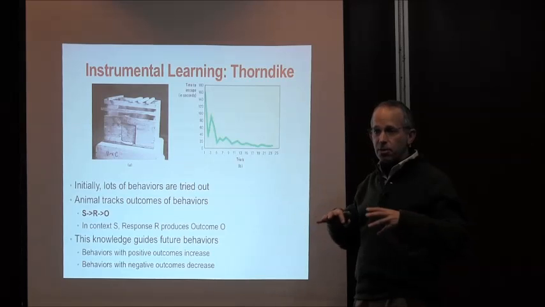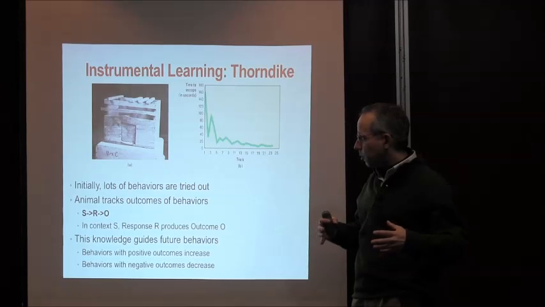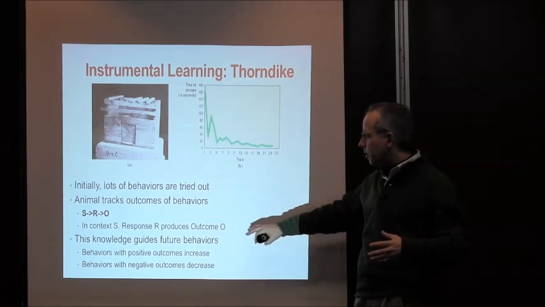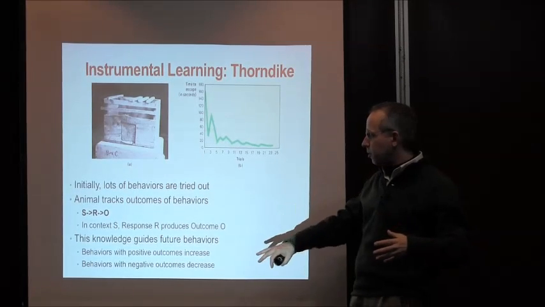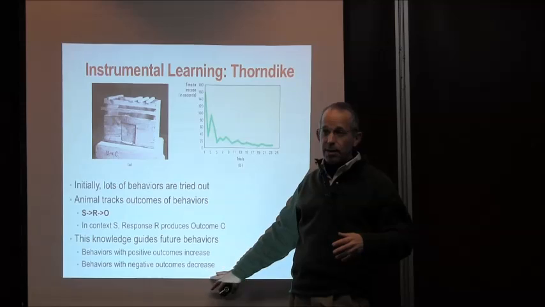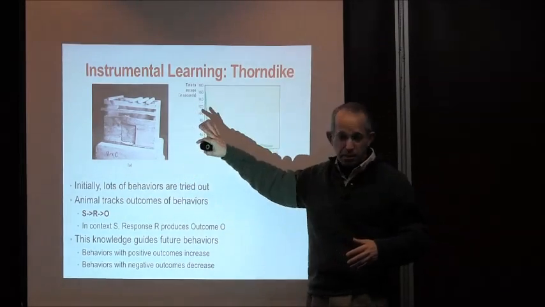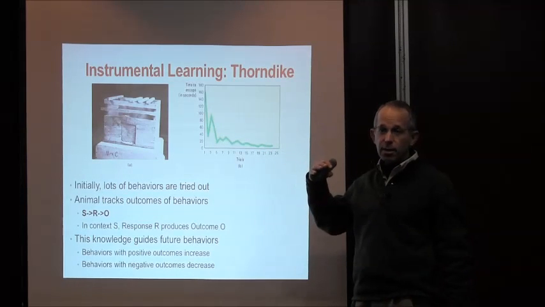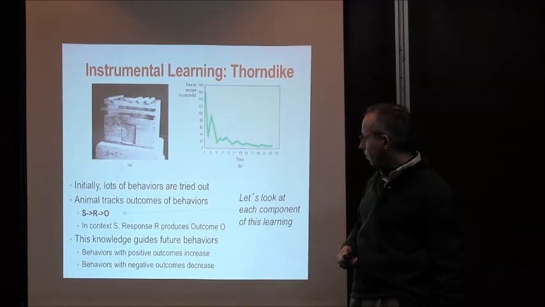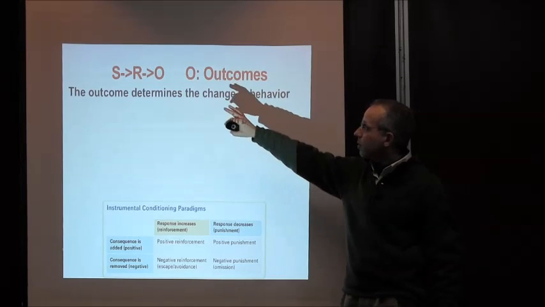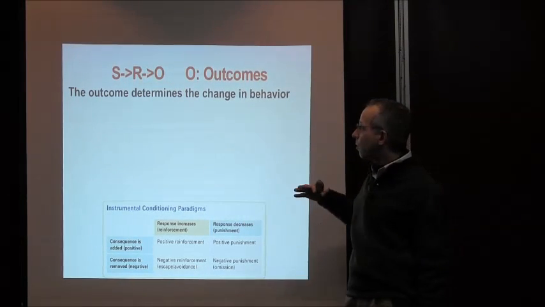What Thorndike set up as the framework for thinking about this kind of learning is that there's a context or a stimulus, called the S, a response, the R, which produces an outcome, O, and that this would provide a chain that would guide behaviors such that behaviors with positive outcomes will increase, and behaviors with negative outcomes will decrease. Here the context is a particular box, the response is the sequence of movements that gets it out of the box, and the outcome is both freedom as well as food. So the SRO, stimulus, response, outcome, is going to be the chain that we're going to come back to over and over again when we study this.